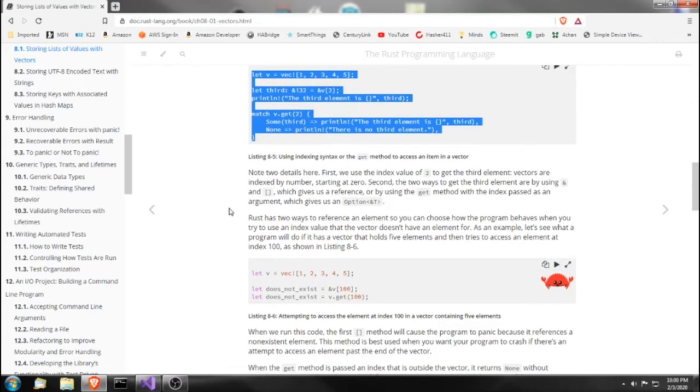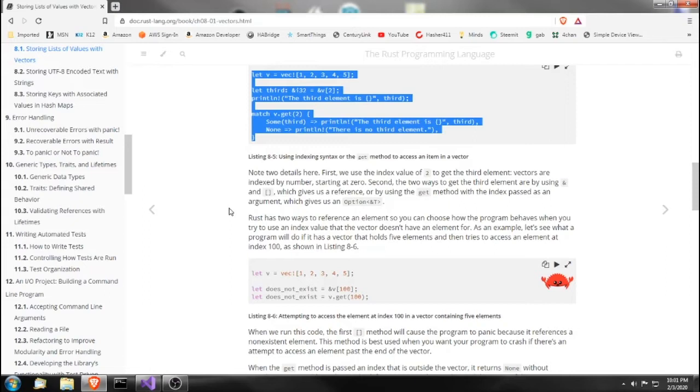Listing 8-5 uses indexing syntax or the get method to access an item in a vector. Note two details here. First, we use the index value of 2 to get the third element. Vectors are indexed by number, starting at 0.